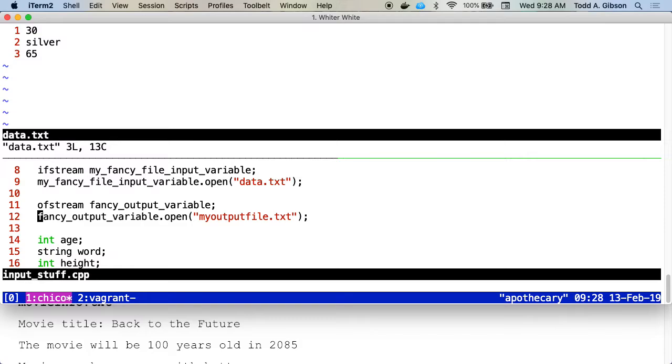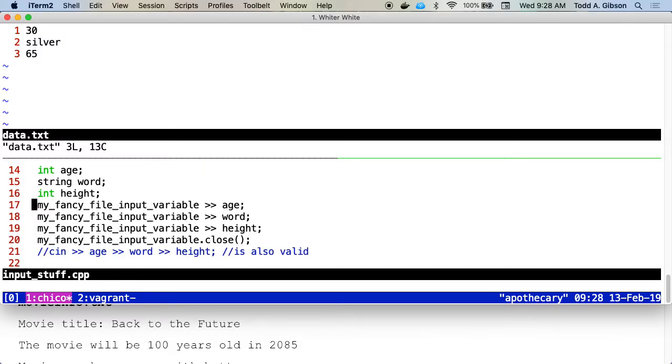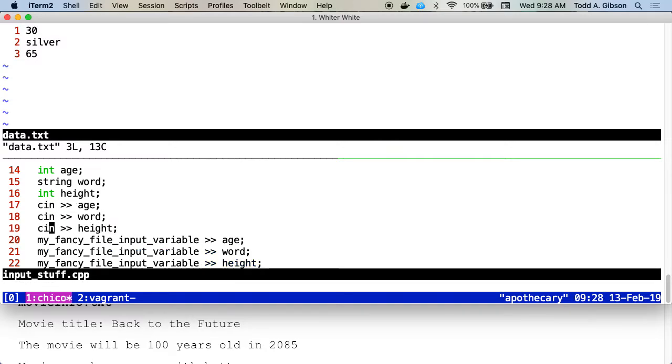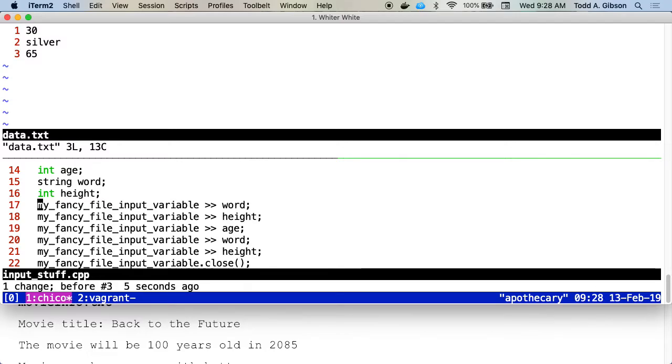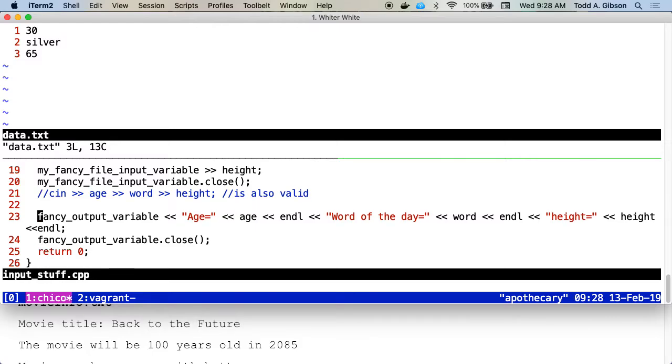I don't want to keep writing out to this file. I'm going to comment that out. It was this one.